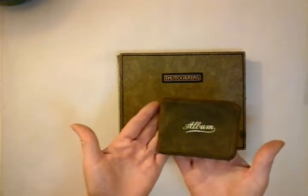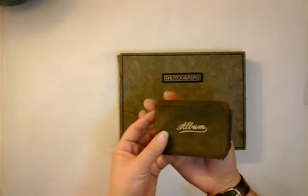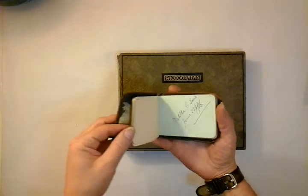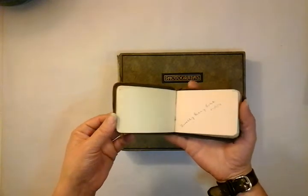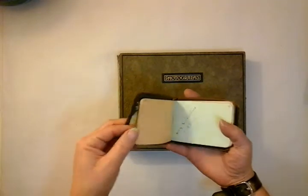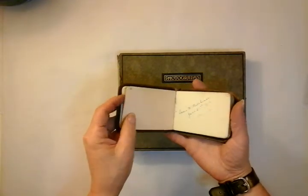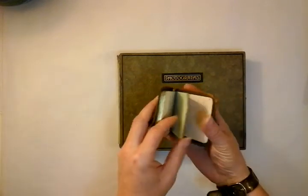Let's share with you this little suede album. This dates back to 1916 and what it is, it's a little album of signatures. As you can see it's got that wear and tear of an item that has obviously been around for over a hundred years. I don't believe that any of the signatures that are inside this collection happen to be of anybody famous — I think they have just gone around family members, but they started in 1916 collecting signatures and this one ends around about the 1920s.